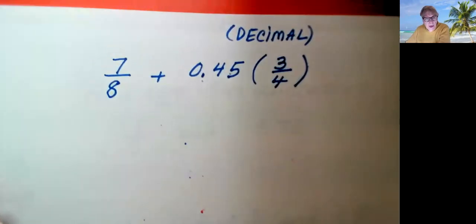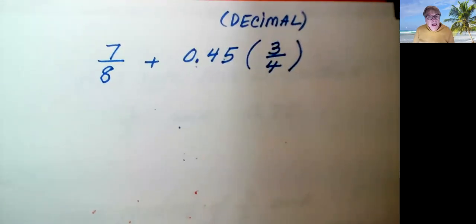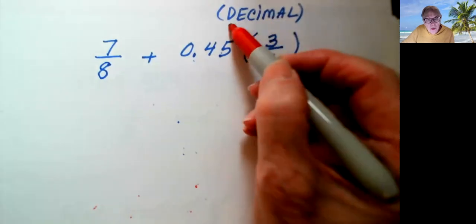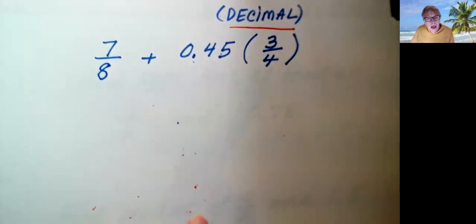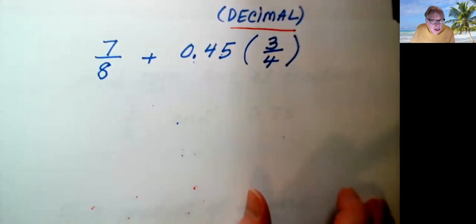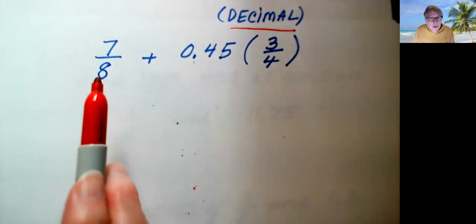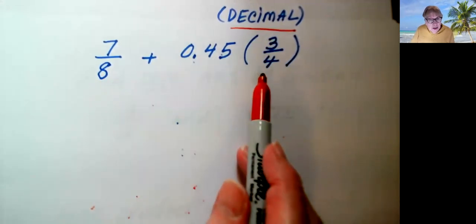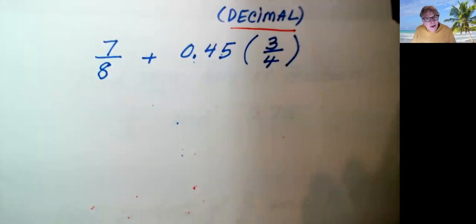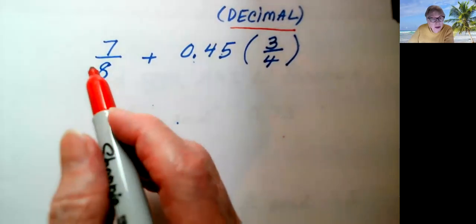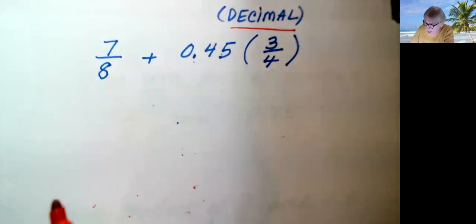Here, there's a few more like this. And so the decision about what to do has to do with what they want for a final answer. And so it's not like they're asking you to figure it out. They just basically want a decimal answer. So this is a fraction, this is a fraction. And so we might just consider turning this whole problem into a fraction problem, and then proceed from there. 7 divided by 8, I'm going to do it.